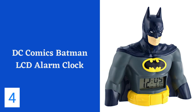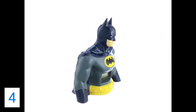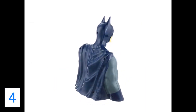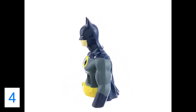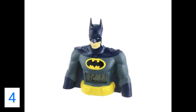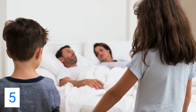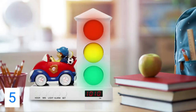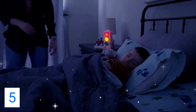This is how I know when it's time to clean up. The stoplight system uses red and green lights to show kids when to stay in bed and when it's okay to get up. Using the stoplight sleep enhancing alarm clock makes it appear that the lights are requesting the action, not the parents.